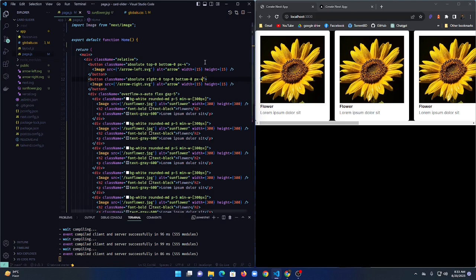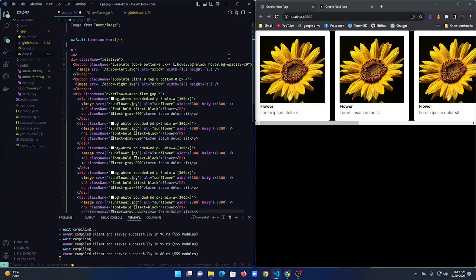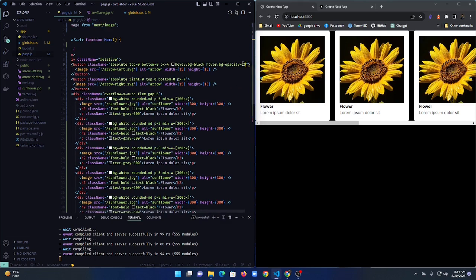Okay, now let's give some hover effect to these buttons. When we hover the button, it should be black, and the opacity should be about maybe 20%. Right, now that we have this hover effect, we want to copy it and paste it to the other button.